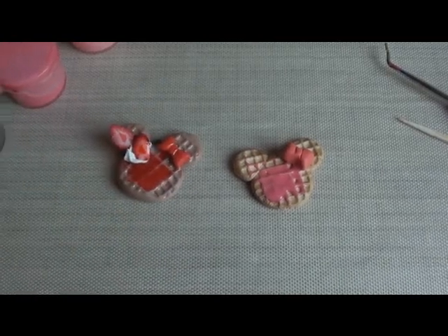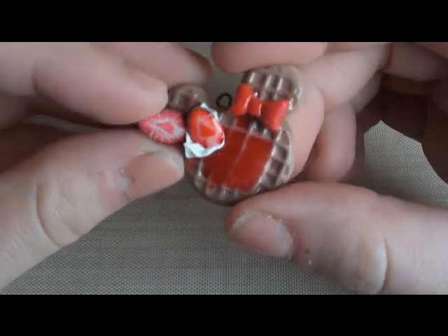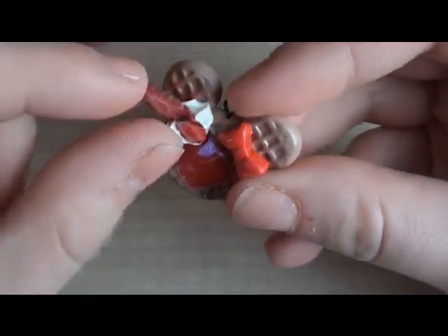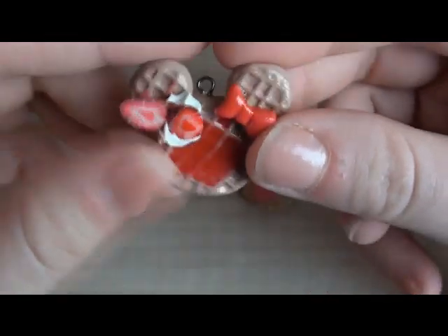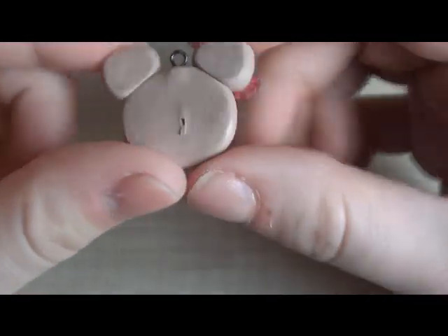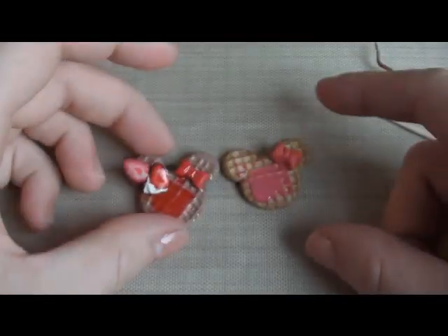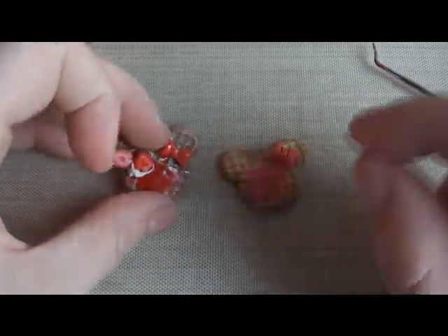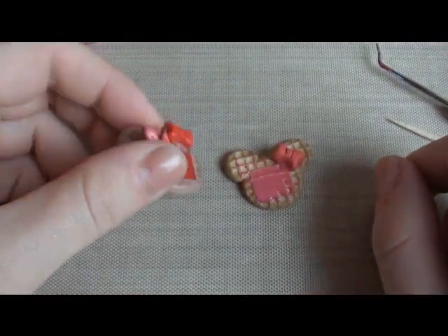What I did for this finished one — the difference is I added a little dollop of silicone for whipped cream, and I just added some slices of strawberry cane after taking it out of the oven. And as you can see, I didn't texture the back on this one. You want to avoid having the eye pin poke through the back. I'm also going to add some little polka dots to the bow, because Minnie has a polka dot bow.